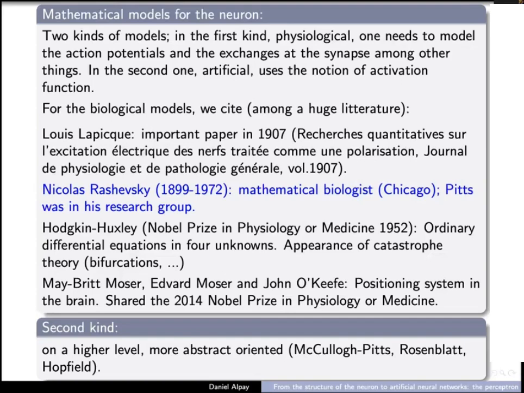Now, if you think about it, as I said before, a neuron is a 1-0 system. Of course, in practice, maybe it is not, but in the model we have, it's a 1-0 system. Either it fires or it doesn't fire. So you can view it basically as in one-to-one correspondence with logic, with 0-1 Boolean functions. This is what McCulloch and Pitts tried to do.